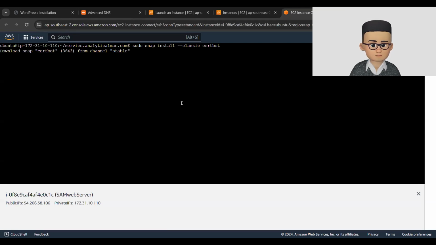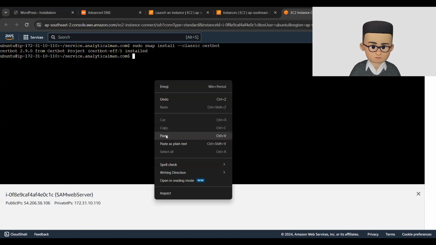This command will now download certbot and install it. That's it. Once certbot is installed, let's create a soft link.